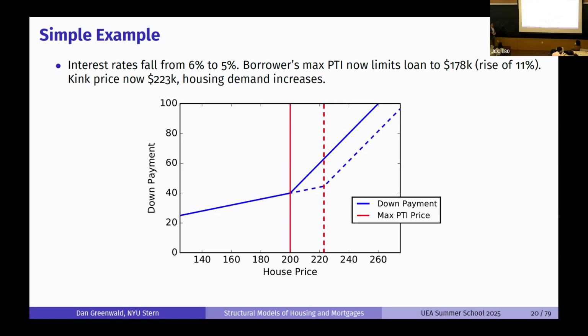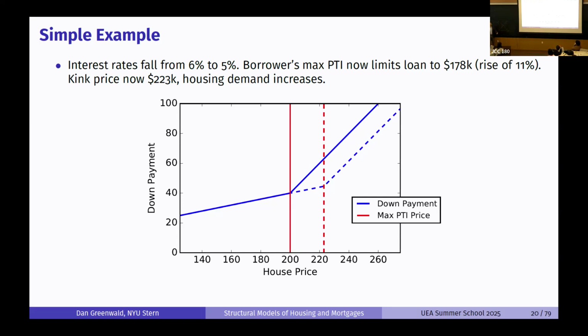imagine that this borrower was ready to buy this house, or at the bank doing the final paperwork, and all of a sudden the banker says, hey, look, we're willing to give you a bigger loan, right? Given your income, because rates have gone down, you can now get a bigger loan. But there's a catch, which is that the LTV is like a collateral constraint. You also need a valuable enough house to collateralize this loan. So if you want this bigger loan, you can't get it with the house you picked out. There's not enough collateral there.